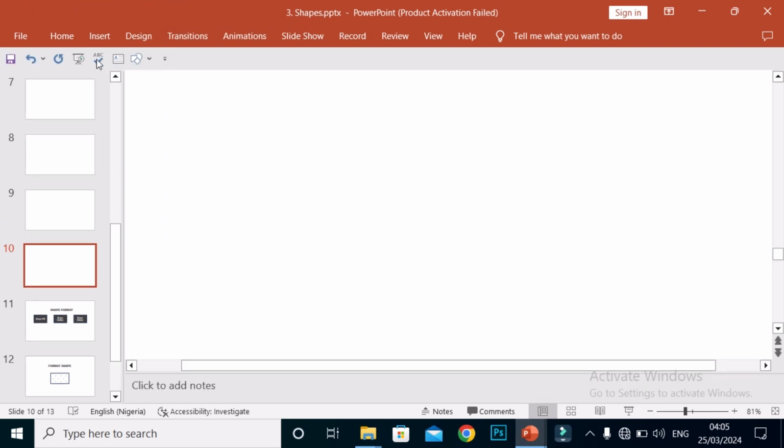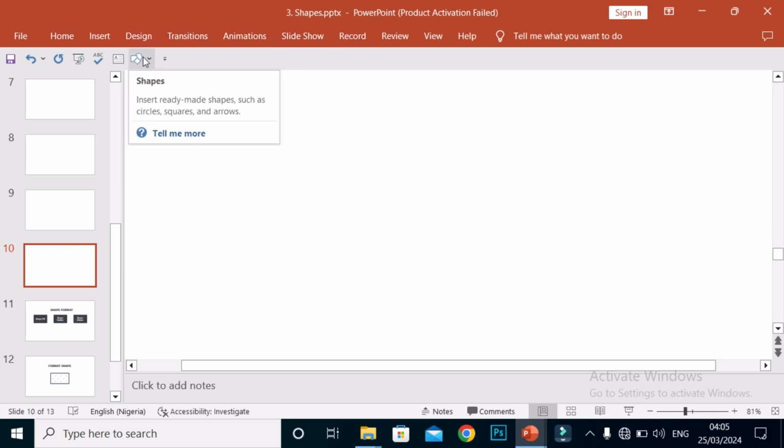These are tools I use most of the time. I'll teach you how to add these tools to your quick access toolbar instead of hovering around every time to find them.